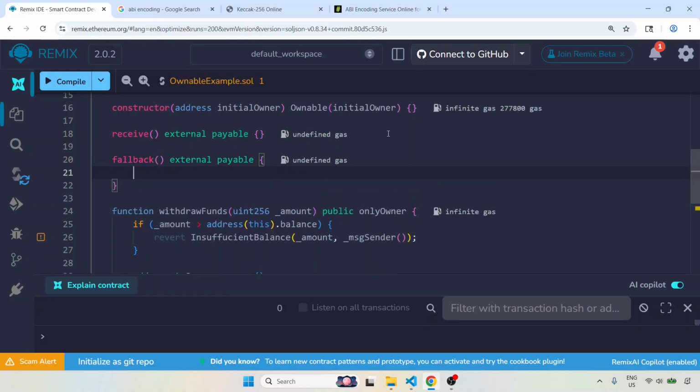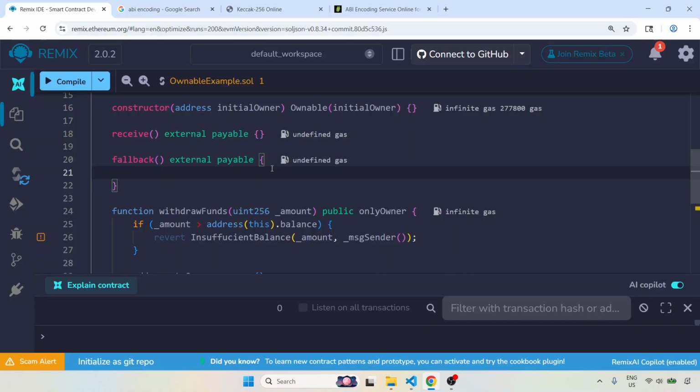And I will put a method. Now the question is, what do you want to do? You can leave it blank just the way we did it with receive method. But remember, what is the purpose of the fallback method? The purpose of the fallback method is it is executed when everything else fails. So now the question you need to ask yourself is, do you want an empty method which will just pass through? The answer is quite obviously no. In our case, if no other method was found, we would like to revert with an error.